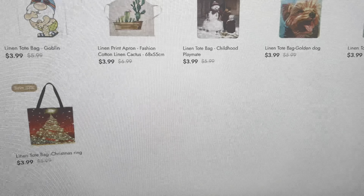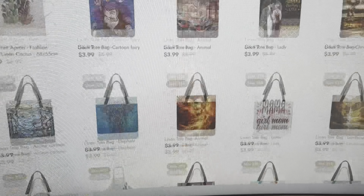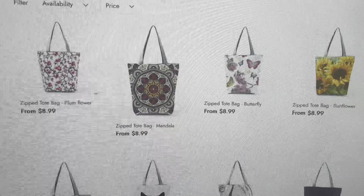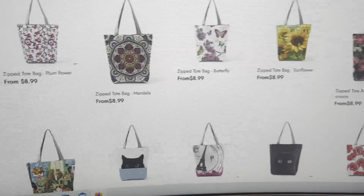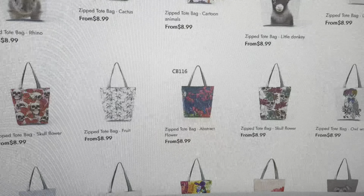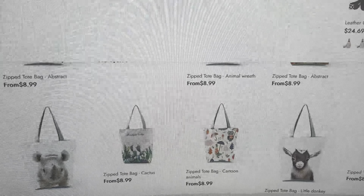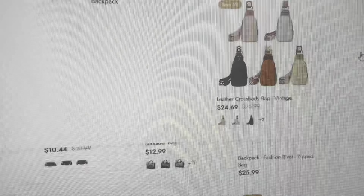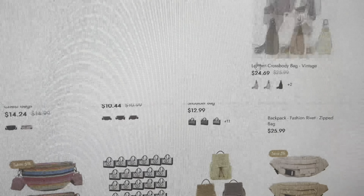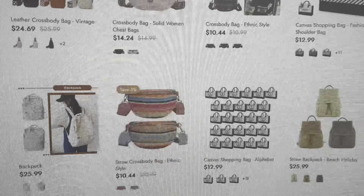But this is a whole page here. Oh, look. A whole page full of discounted items, aprons and bags to choose from. If you like the tote bags that zip up for more security, they have a whole link there for those. So you can go on there and check those out. Lots of beautiful patterns. Let's see, there's fashion bags, which like I said, they just started doing. Their new line is the crossbody, and they're super cute, and these are leather crossbody, and they're under $25 for leather, so that's really, really good.